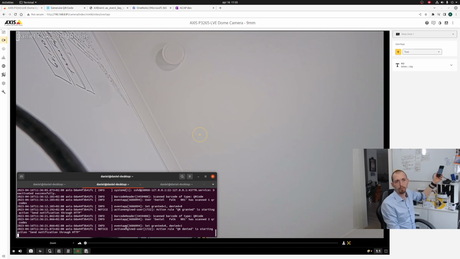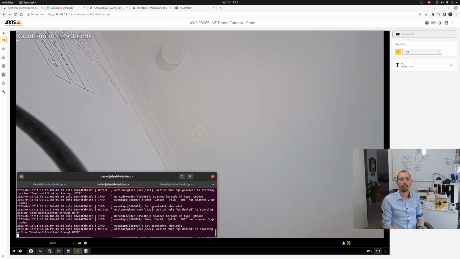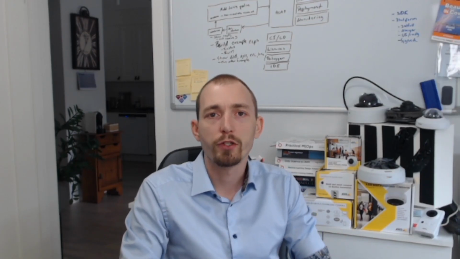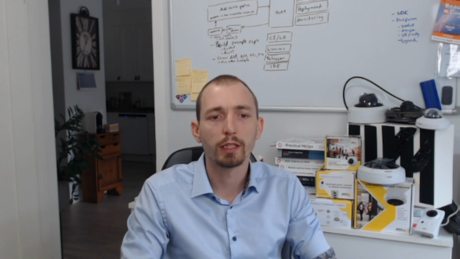And I can switch back to Mr. Smith. Access denied. And he gets access denied again. He has to wait for tomorrow. So this is how easy it is to write an application that runs on the camera without any dependencies to other hardware or connectivity or cloud services.